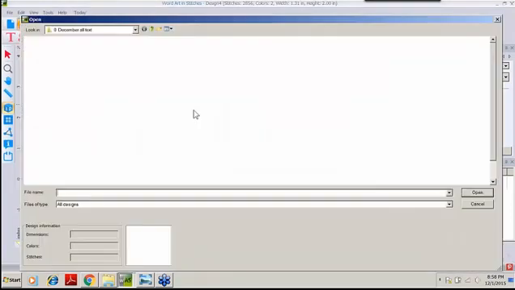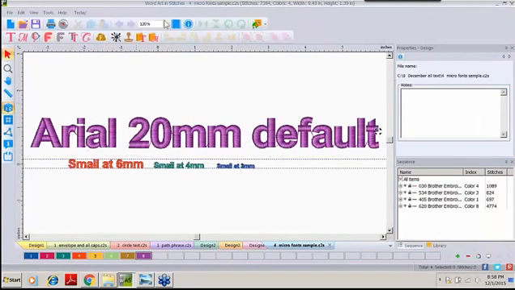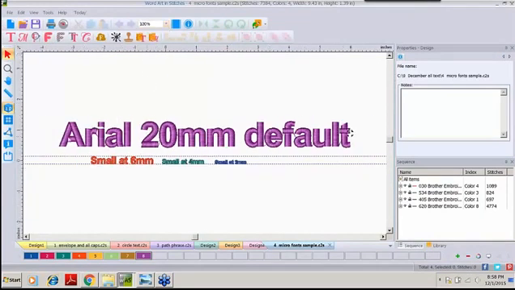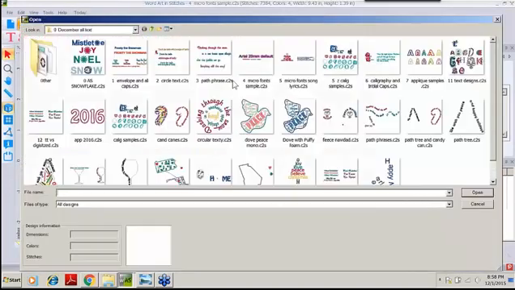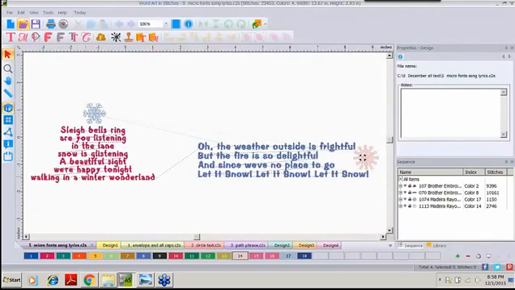If we take a look at the difference with our micro fonts, this is a normal, let me put that back to 100 so you can see it. This is a normal default 20 millimeter. This line right here with the orange, teal, and blue shows you your options when you do micro fonts. You have the option of 6 millimeter, 4 millimeter, 3 millimeter, and you can see how very small that is. This is wonderful if you are doing some kind of stanzas, a recipe, a poem, something like that with your micro fonts.